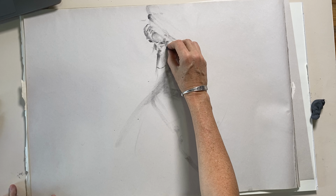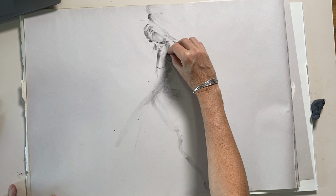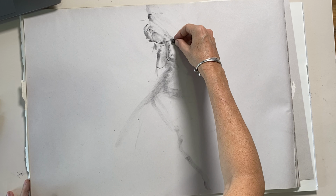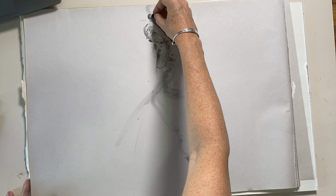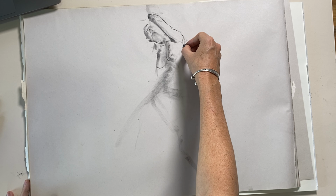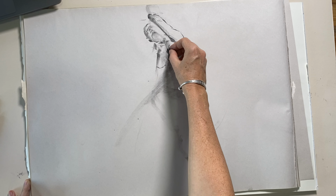If a model is twisting or turning, you can actually see points of balance and tension throughout the figure that are obvious points of rhythm, much like the beats in a song. And that's how I see it anyway. I think a model's pose can be very like music, very emotional. So to keep that analogy going, music is a repetition of notes, but crucially, it's not the repetition of the same note throughout.